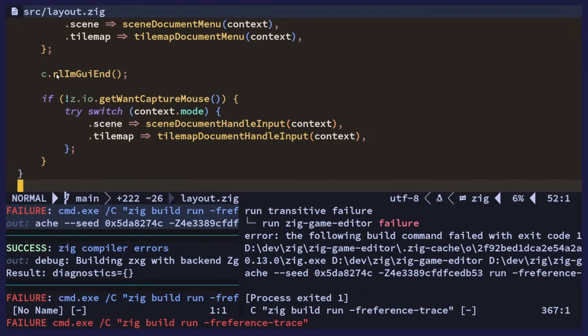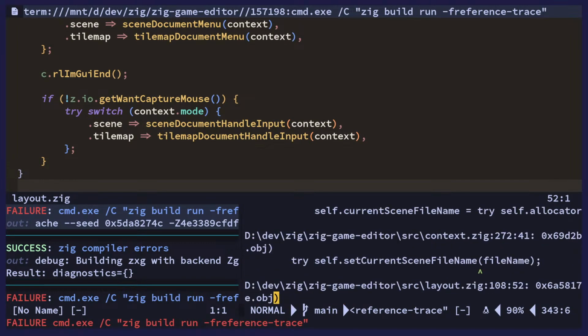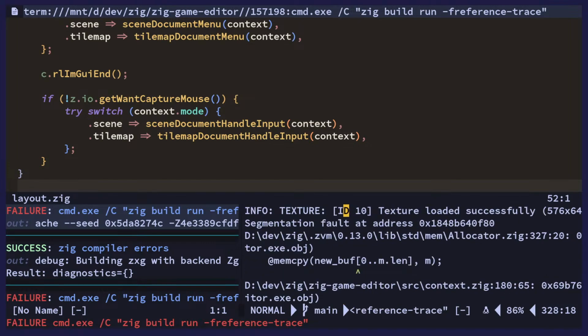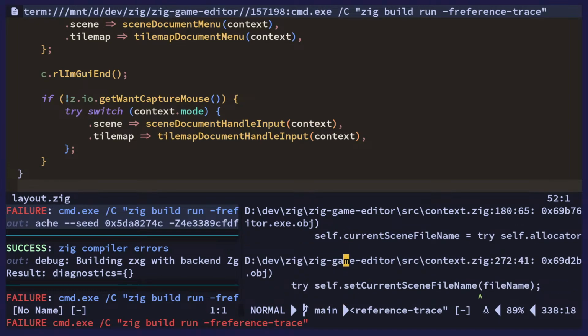Oh, so we do still have some sort of race condition here. Interesting. Is it the same thing? No, it's another thing. Okay. I think that's positive, I guess. Ah, the current scene file name. I see. Yeah, so I think this might also be the same issue.